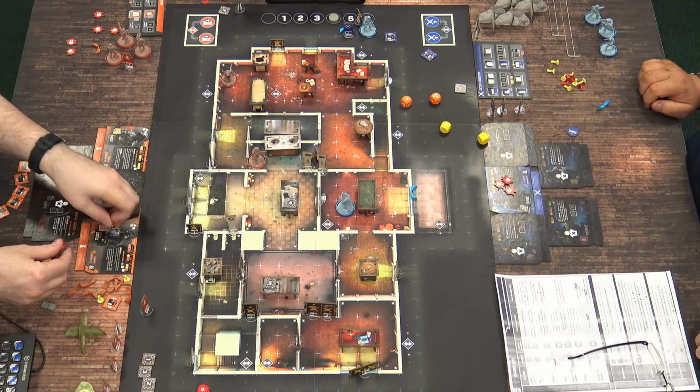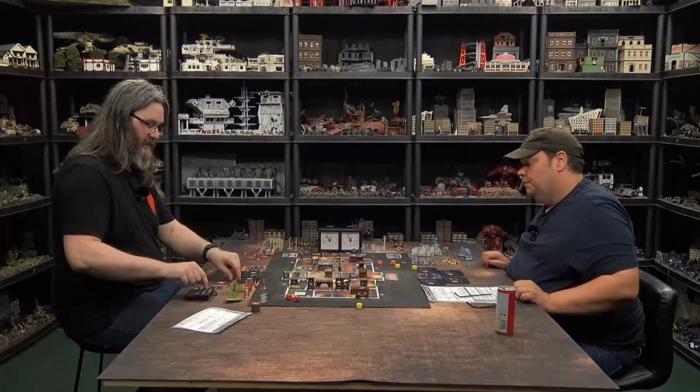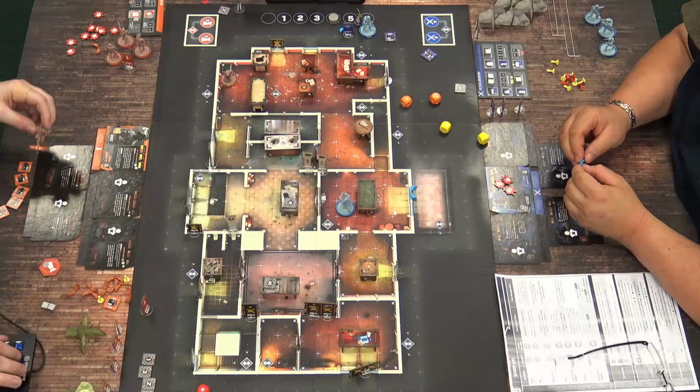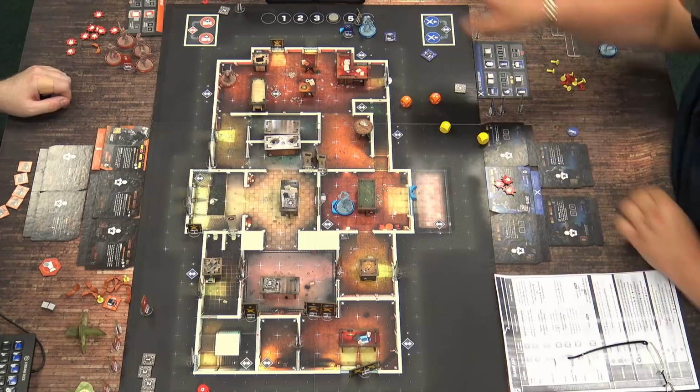Which is not ideal for me. I mean, it's not the worst in the world. It's just not ideal. Now, Sledge will go into Overwatch. Yeah, well, that seems like a sensible thing to do. I'll add him to the pile of ever-increasing dead people. And I'll put them into Overwatch that way. Okay. Okay? Yep.